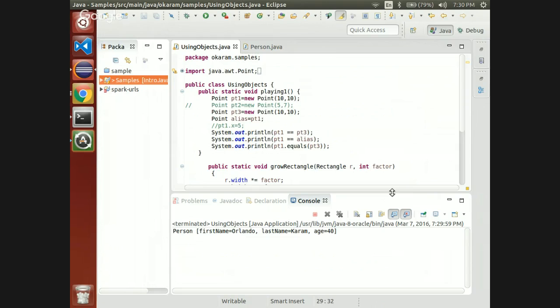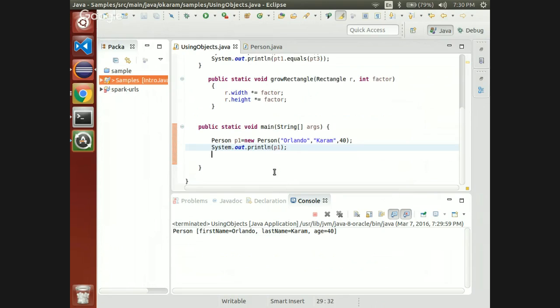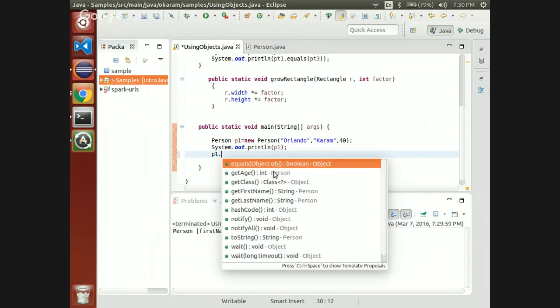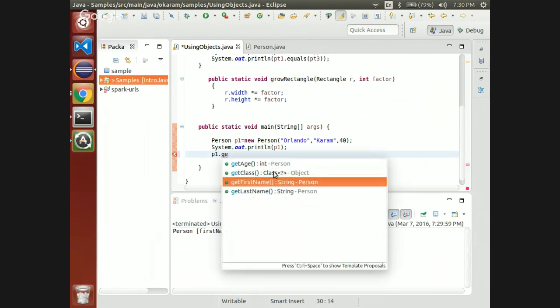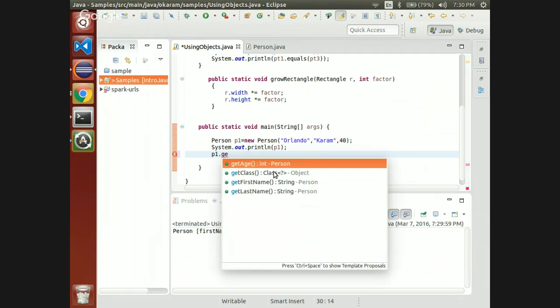So person, right? That's what it has. We can do kind of the standard p1.get first name, get last name, and get age.